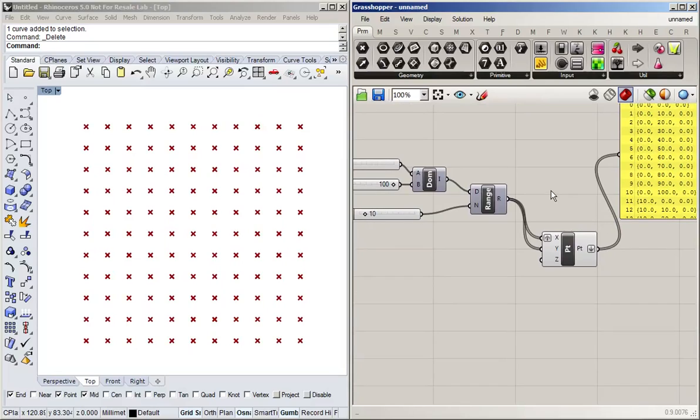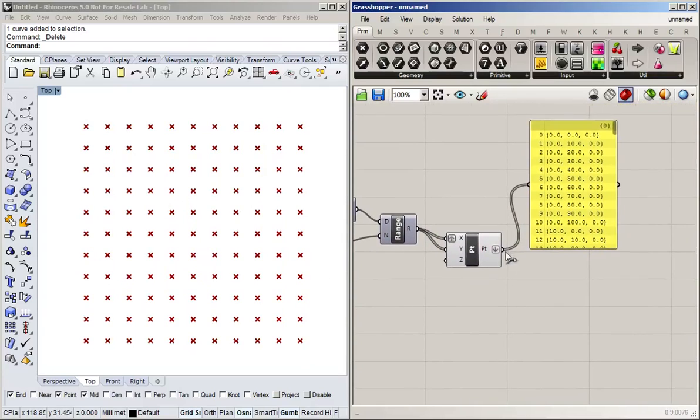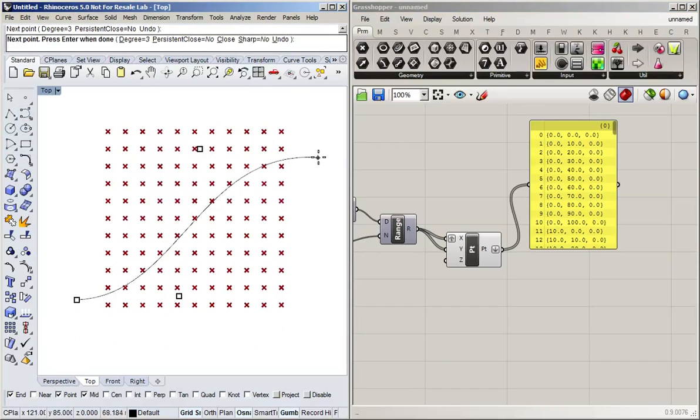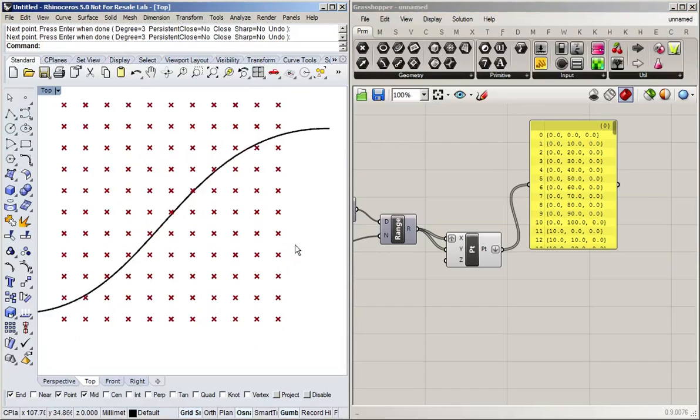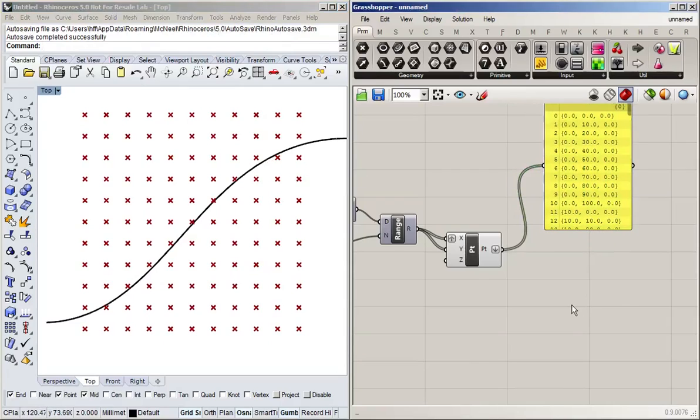Now, why did I do that? Well, I want to build an attractor map with you guys. So an attractor map means that I'm going to use these points as a center point of circles, and then I'm going to change the radius of the circle depending upon the distance of the point to a line that I'm going to draw through this grid. So depending on the distance of each point to that line, the circle around that point is going to have a different radius. So next step is of course to start drawing circles.